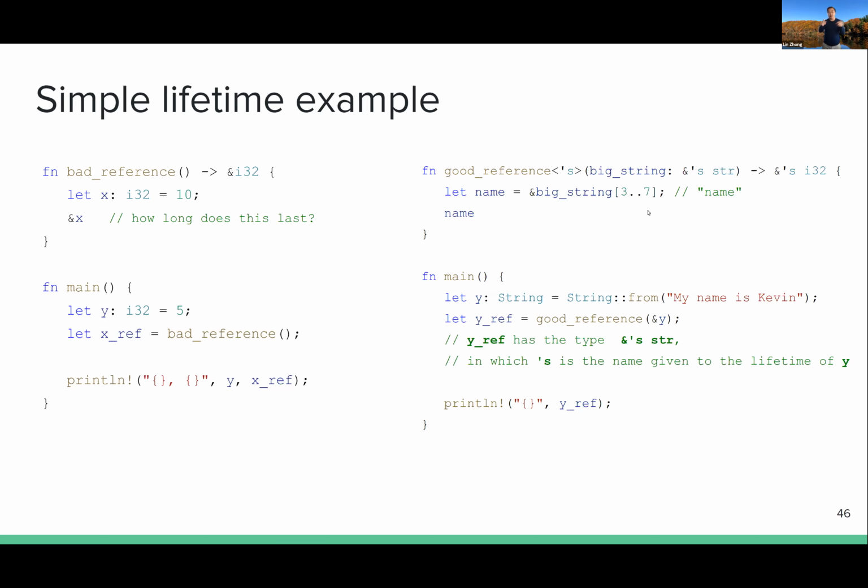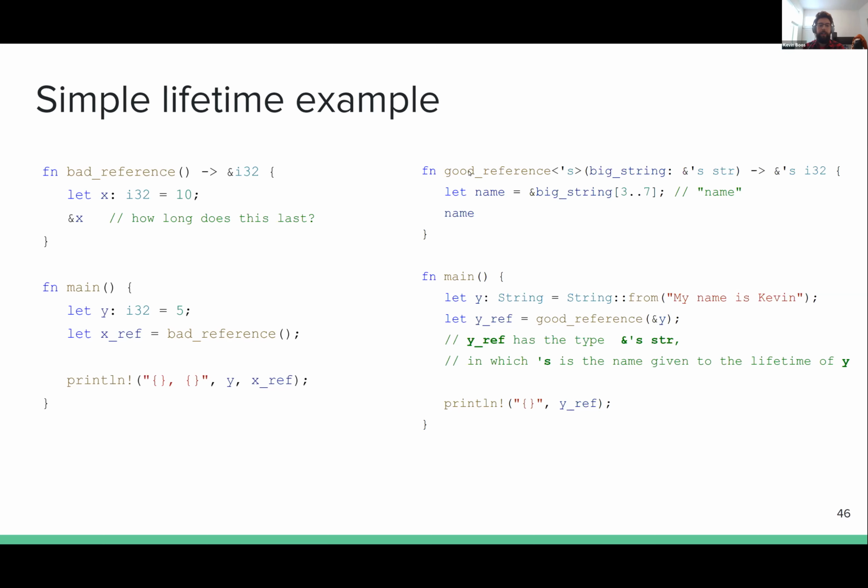For the bracket here, the tick s, does that indicate that's just a variable? Yes, this is a type parameter to the function. You could give this any name. It's saying this function needs at least one name, and that name needs to be used as a lifetime. You could also have multiple lifetimes if you have multiple arguments with different lifetimes. When you define that function, you explicitly say this function requires you to specify a lifetime as the input.